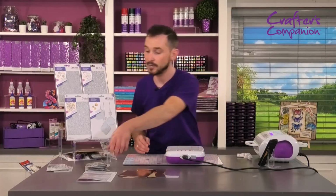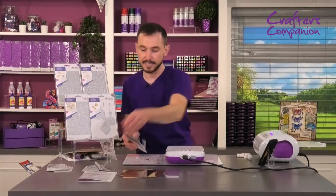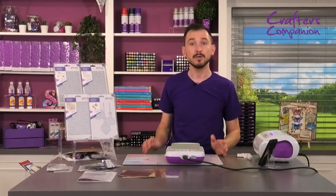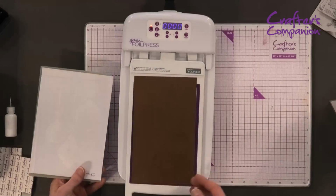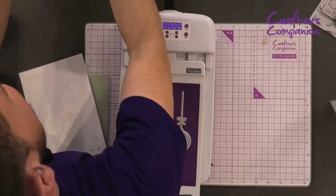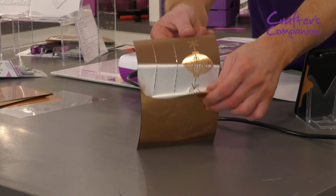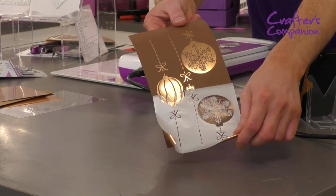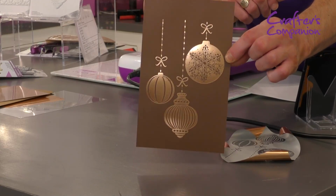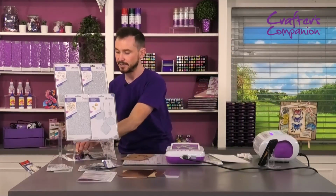As we wait on that coming through, I'm just going to get the Celebrate, which is here just at the side. As that comes through, we're going to show you just how that actually looks as you take them away. So pulling this off, you can see now, if I bring that in and then pull that away. Look at that. So we've got the copper onto the brown, like that. And again, you could be using that same technique that I did earlier on.